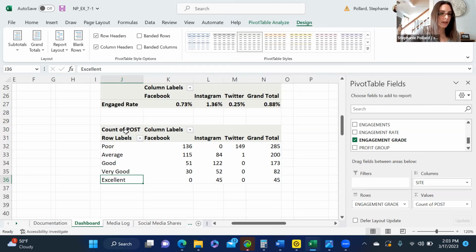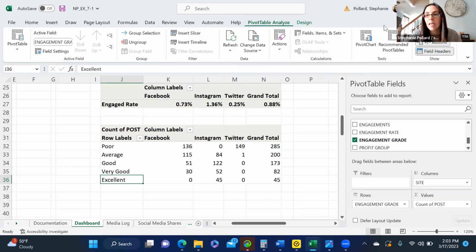All right, so I'm in the table here. Let's see, what do we want to do? We want to go ahead and change some things here. So let me move myself out of the way. So you have pivot table analyze. You can do things like the field headers. So those can get turned on and off. So notice how it says column labels and row labels. If you don't want those to be viewed, you can go ahead and turn those on and off there as well. So you can do that piece.